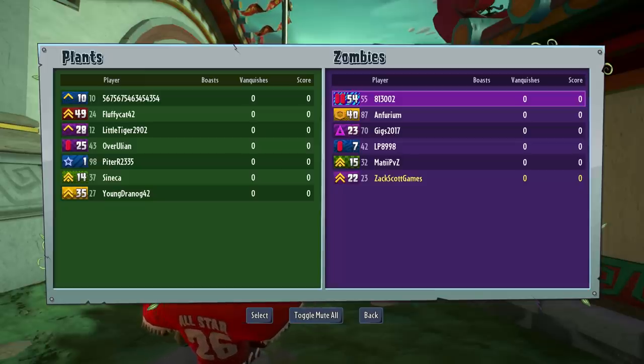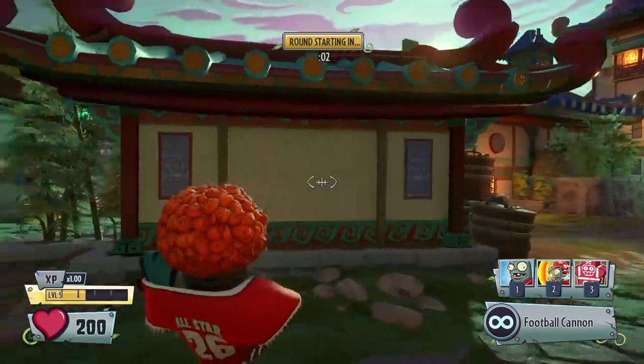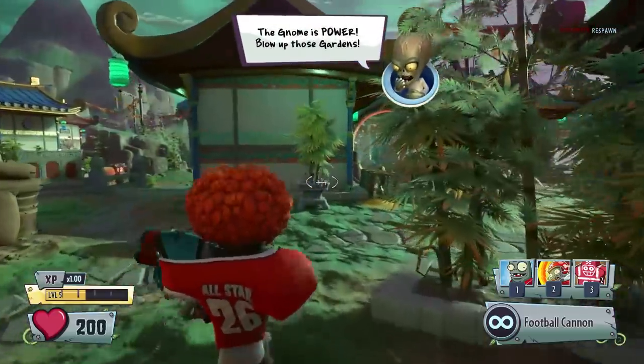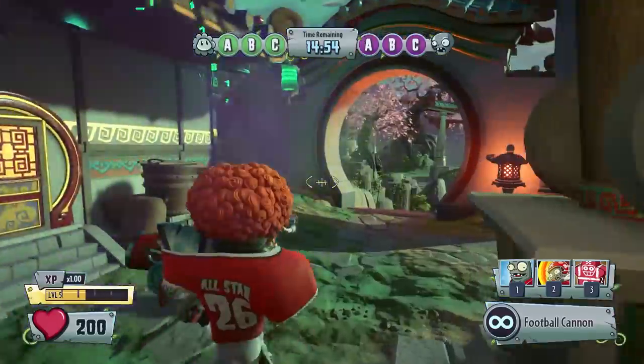Okay, teams seem about as balanced as they can get. We're down one. That's okay. I'm on the zombie team again. I'm an all-star with this awesome electric Boogaloo hat. Let's go. We got to get to it. We're down a player, so we got to do the best that we can.